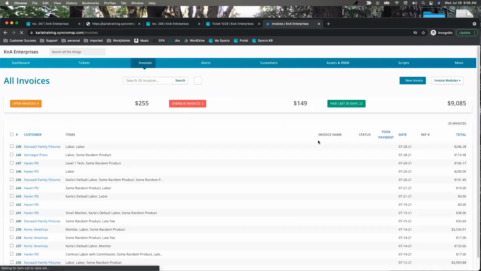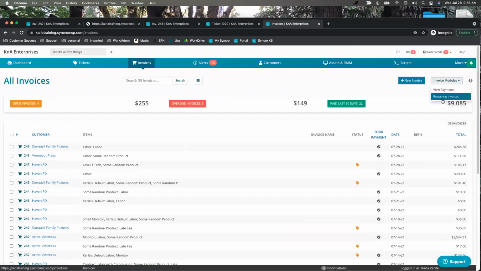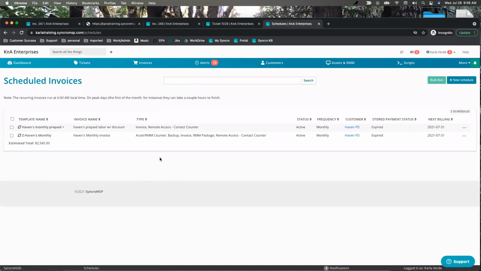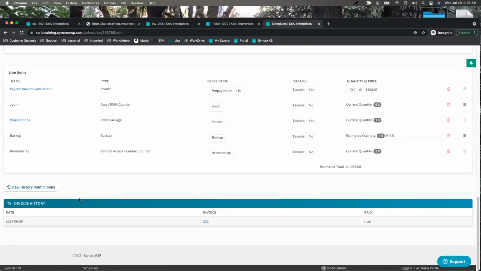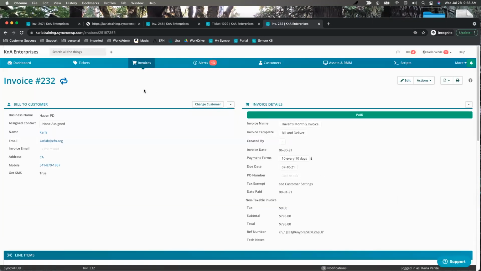And something to just note, I'm going to come back into my recurring invoice settings. And I have this old one here and I keep it here because I want to show you that as those run, it creates a history here. So you can come in here and you can be like, oh, here are all of the invoices that were created off of this recurring invoice. And if I open one of those up, you'll know it's from a recurring invoice because it has this icon.